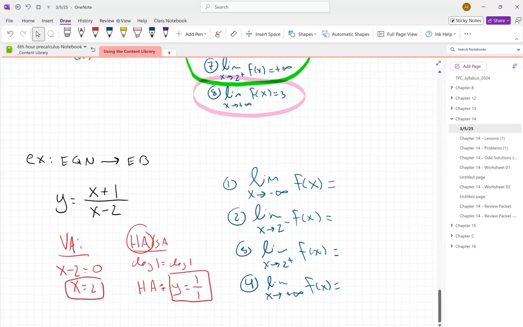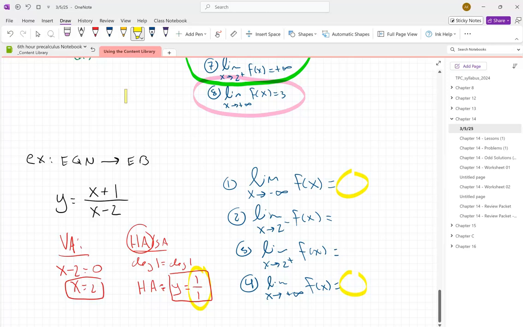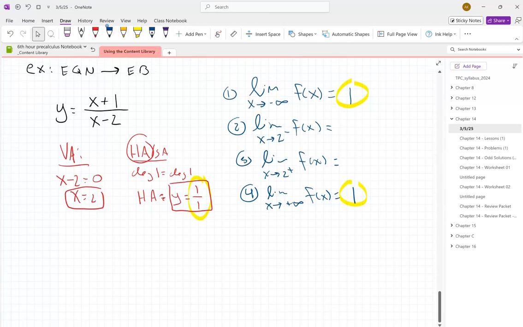Now, the infinity ones, the y's, are very easy to do because those y values are always going to be the same as that horizontal asymptote. So I can just fill those in. Now, the vertical asymptotes I know are either going to be positive infinity or negative infinity. What I really just need to do is check which one it's going to be. So the way I would check this without graphing it on my calculator, although that's not unreasonable for you to just do it and look at the picture and do it the same way you did the previous one, I want to show you how you could do it by hand also.